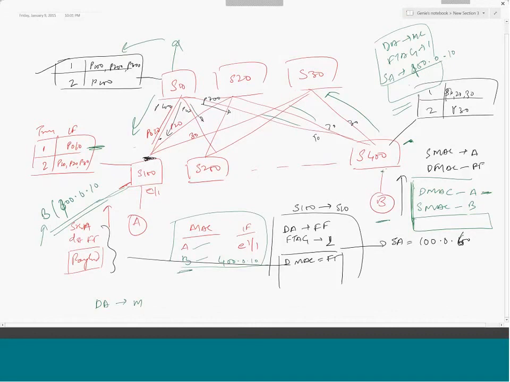The first entry was B learned over Ethernet 2/1, say, and now it will populate an entry saying that A is learned over 100.0.6. Was it the same one that we said? Yeah. This is how both know each other, and then the unicast forwarding will take place.